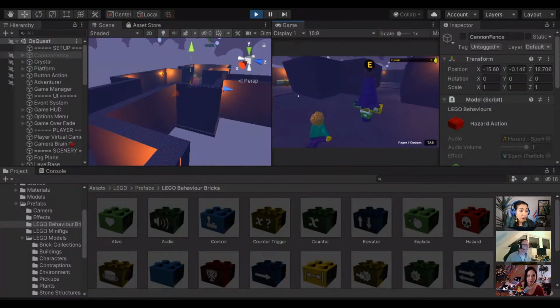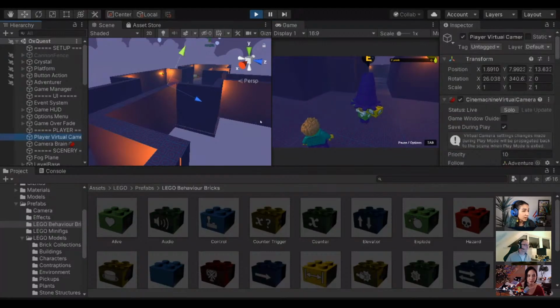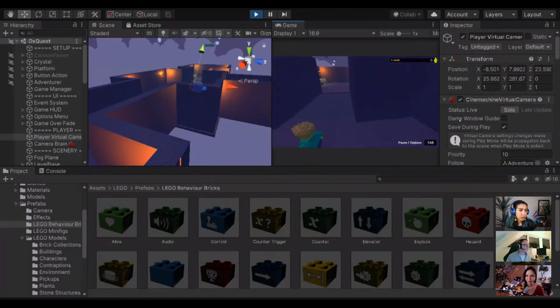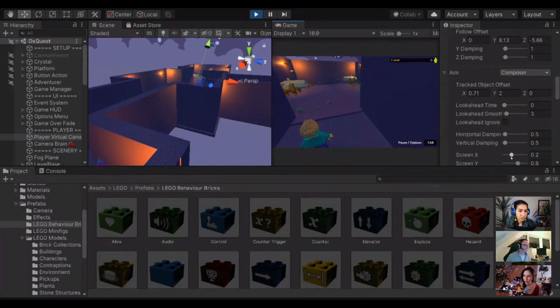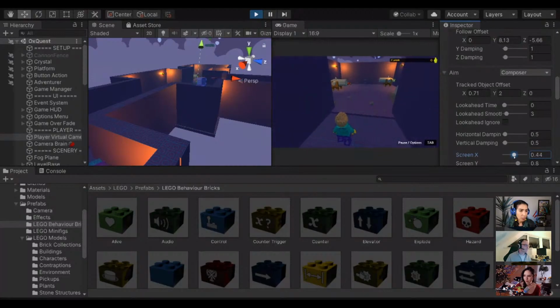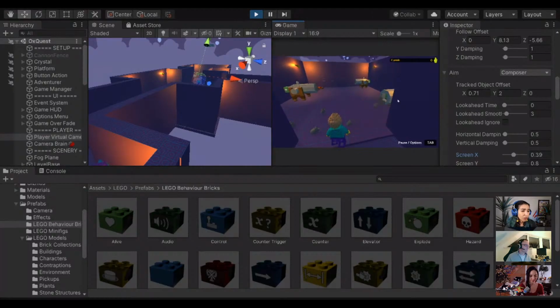Let's go. Oh, I didn't paste in those Cinemachine values like I said I would. I can just paste them in here temporarily, paste component values. I should do that out of play mode, but I digress. So I'm going to go over into the cannon room. Let me quickly change my Cinemachine. There we go. And oh look, okay, those are sad cannons.